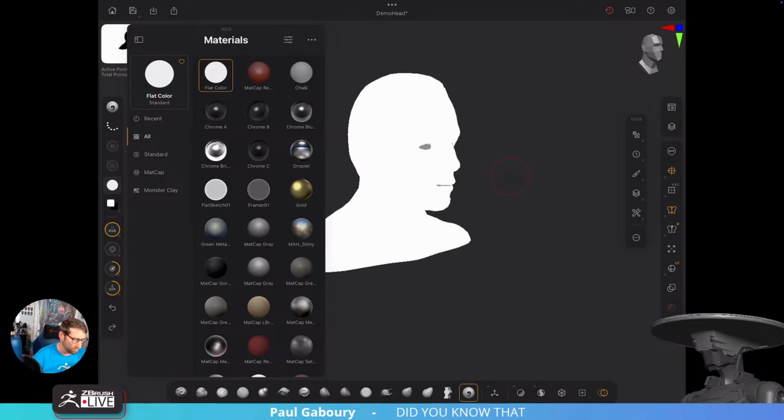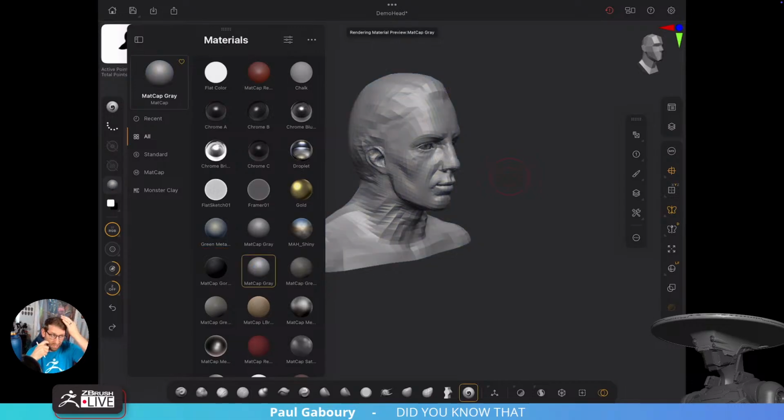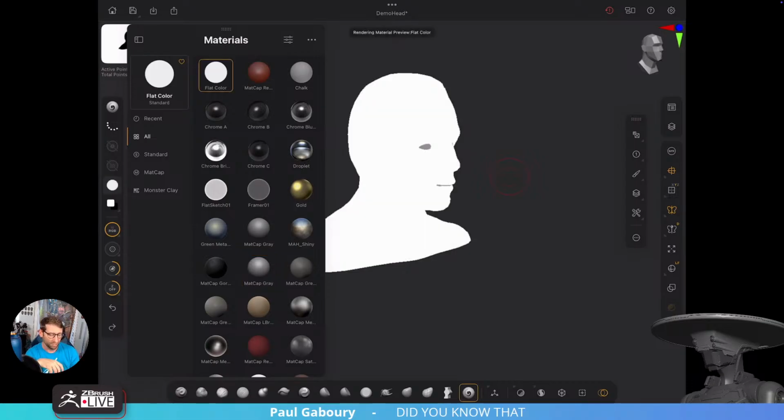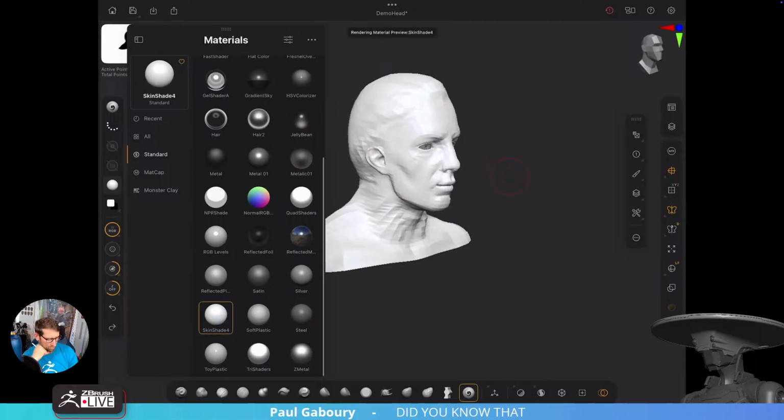So if you fill the model with this flat color, in essence, you're erasing any material attributes so that when you actually start selecting materials, it automatically updates them on the model and shows them to you on the model. So the flat color is no material at all. So if you fill it, you've erased the material, is what you've done. So normally most people paint, I'll go standard material. When you're poly painting, most people use this material, Skin Shade 4, because it's very, very bright and it's white, but then it's still got some shading attribute in it, so you can see the shading of the model.